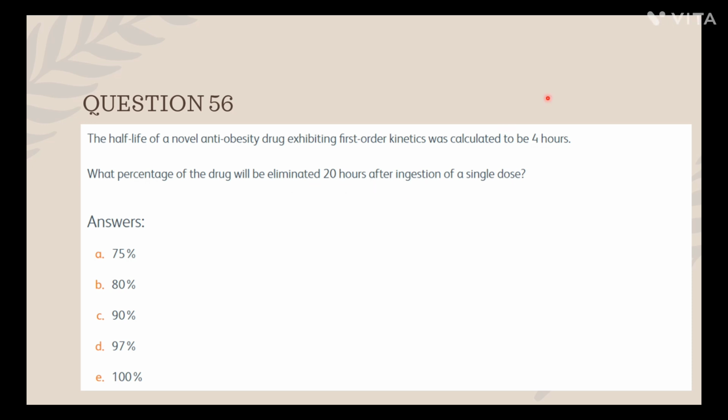So the half-life is 4 hours. In the first 4 hours, the drug will be 50% of what was in the beginning. 50% would have been used up or eliminated. In the next 4 hours, another 50% of what is remaining, that is 25%. Another 4 hours, 50% of what is remaining, that is 50% of 25%, that is 12.5%.